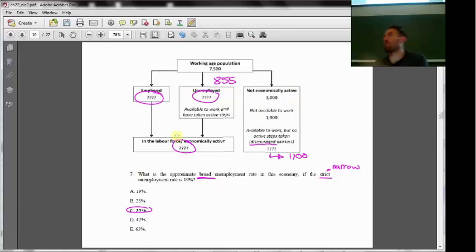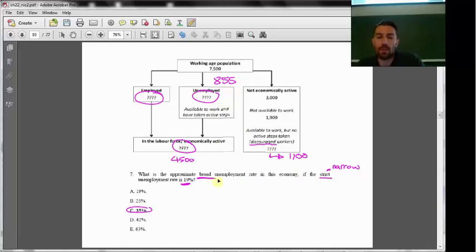Okay, so let's just step through those. You went very quickly, right? So, first of all, you said there's a working age population of 7,500. And you said, well, hang on a minute. If the working age population is 7,500 and my not economically active is 3,000, it means my labor force must be 4,500. Okay? Then you know that the unemployment rate is 19%, and the unemployment rate is the number of unemployed divided by the labor force. Okay? So therefore, the unemployed must be 19% times 4,500, which gives me 855, right? So you were just working at astro speed there. Difficult to keep up. Okay, so we got 855, we're happy with that.